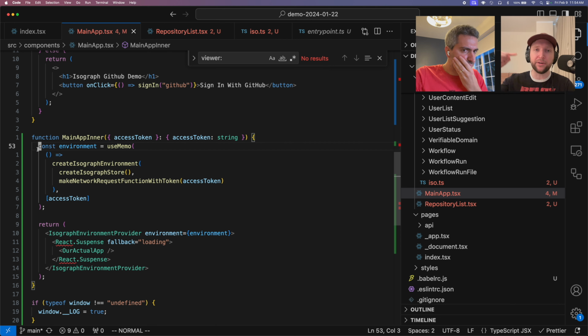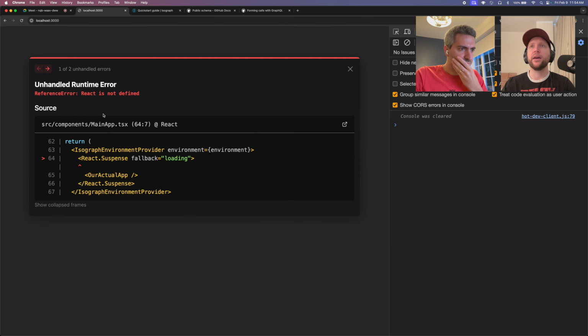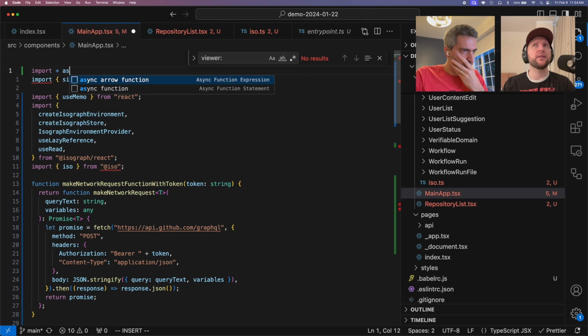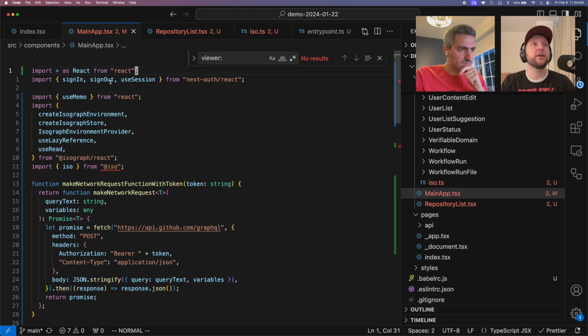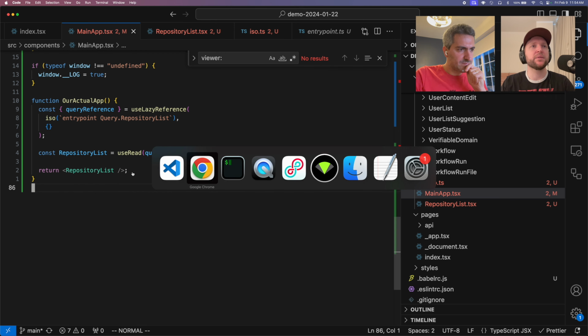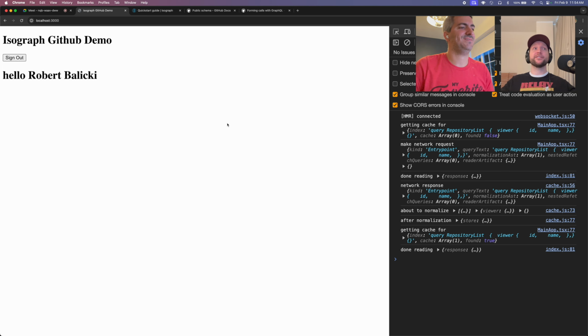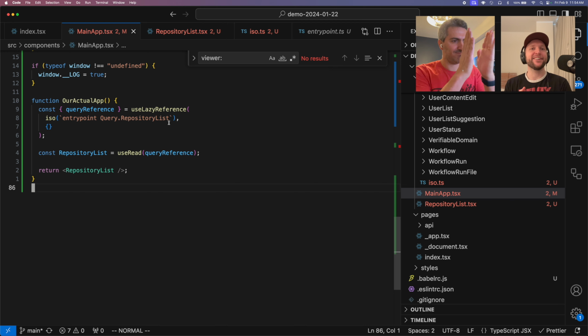So when we re-render and read from the environment after the network request has come back, we will find the data in the store and not continually suspend. Okay, so now if we refresh, it worked. Nice. This name comes from the backend. Awesome.